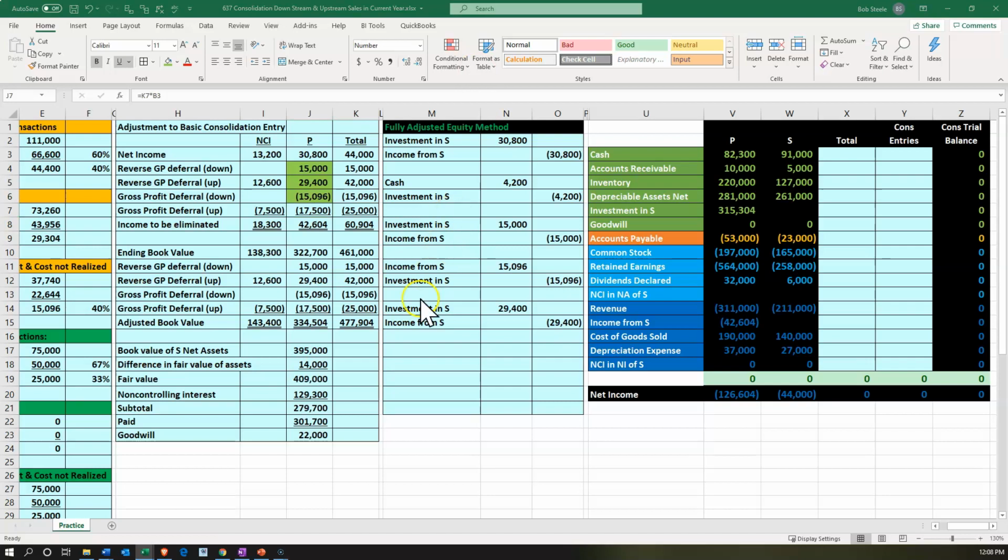And then we're going to do the other one, which is going to be a debit to income from S, and a credit to investment. So again, you can mull over exactly why this would be, but we're using just the standard layout. So we got the standard table. If you set it up as a standard table, you could pull this up over in a standard way.